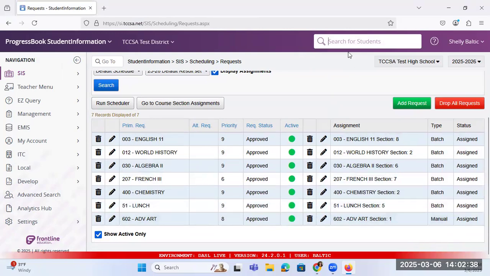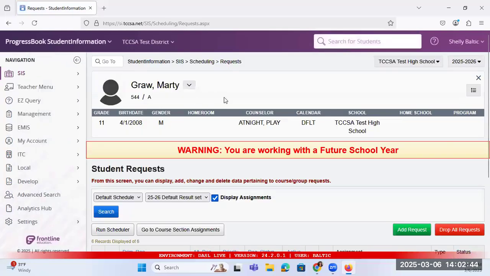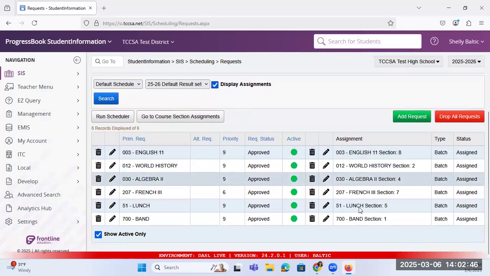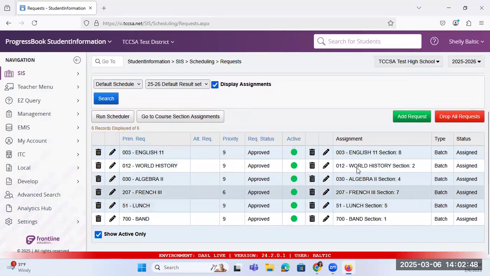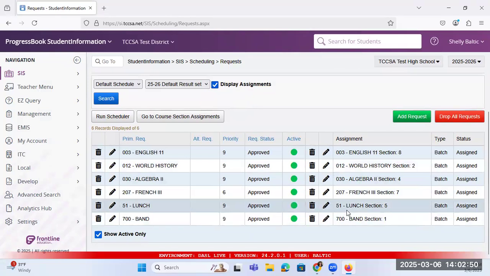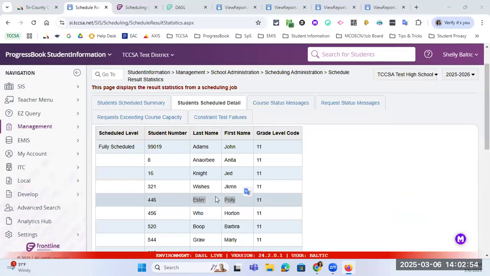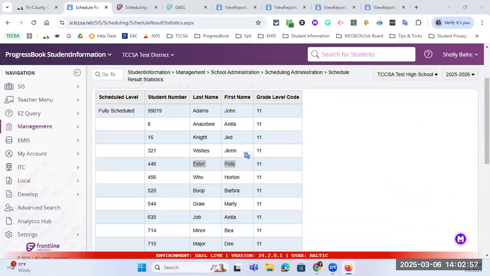But if I look at Marty, I picked that one just because of the time of year. Looking at his requests, oh, he has everything fully scheduled. Oh, he is on there. Okay. Yep. It also scheduled him for French. That's right, I removed chemistry already.